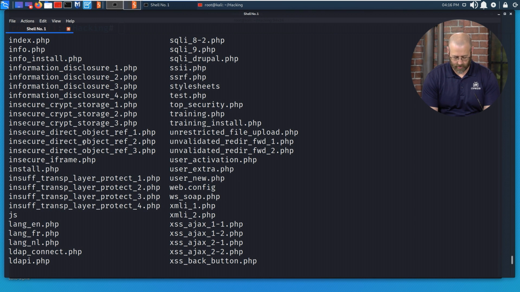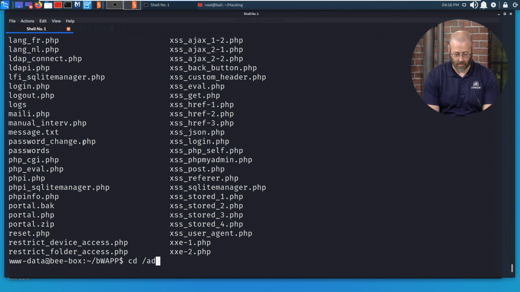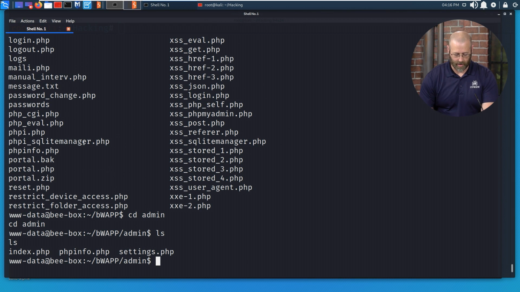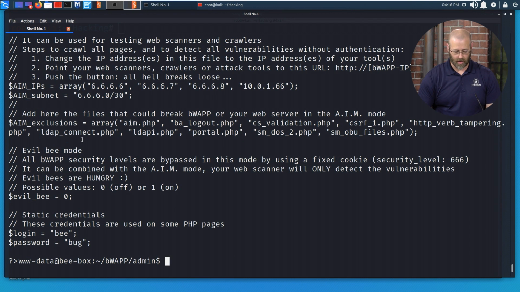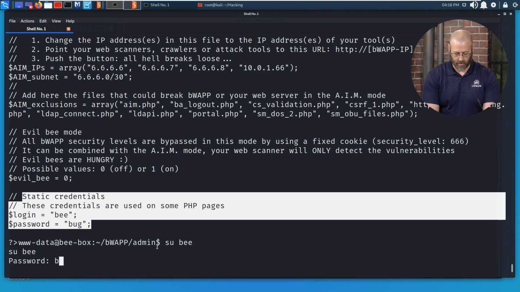Let's go there. cd admin, ls. Oh, it's not /admin, it's just admin. ls there. And I've got like a settings.php. What if I cat settings.php? Oh, look, credentials. Now I've got, okay, so what can I do? Can I work with that? Can I su to bee, and that's for bug?